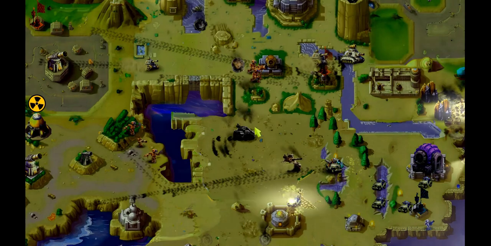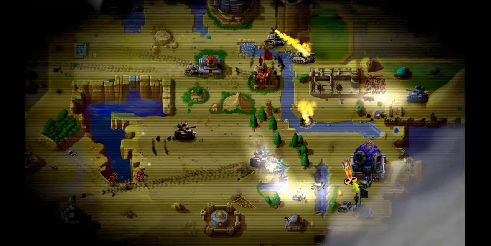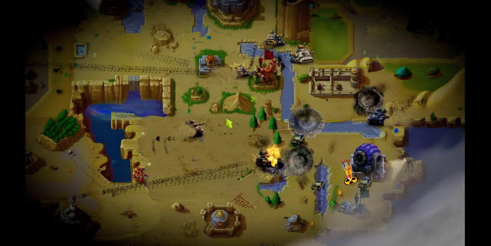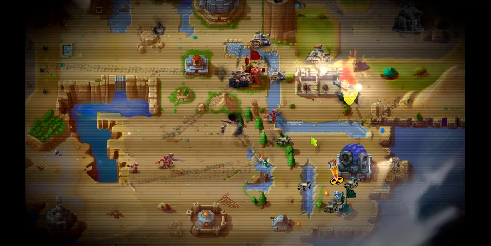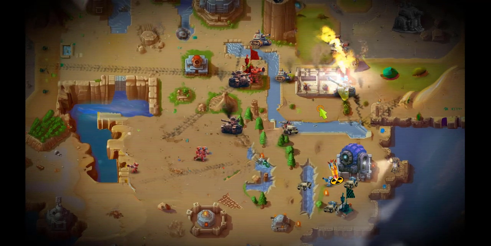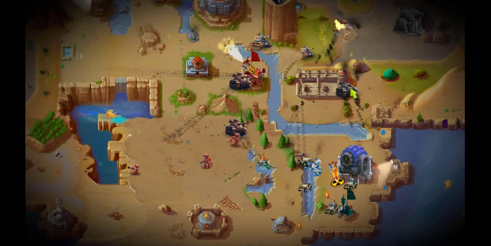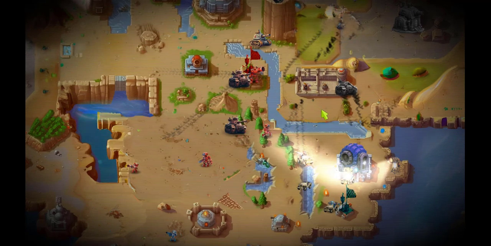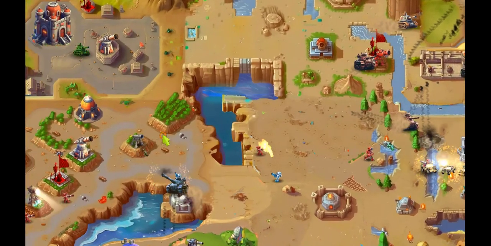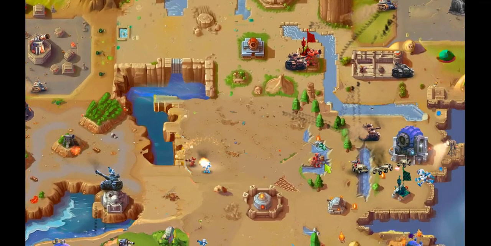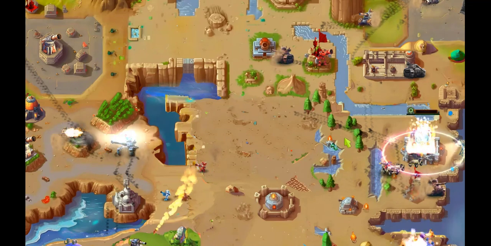Fine, I'll do it myself. Warning, nuclear launch detected. Finish him! We lost our nuke. Not on my watch. Hasta la vista, baby. Lights out. Upgrading the factory.